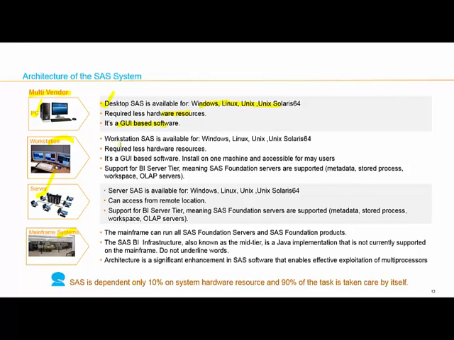When you install SAS on the workstation, SAS is available for all the OS. It's Windows, Linux, Unix, and Solaris. It also requires only few or basic hardware resources. It's GUI based. You can install SAS on one machine and make it accessible for many users. So the workstation will support the SAS BI server tier architecture, where you can store all your metadata.